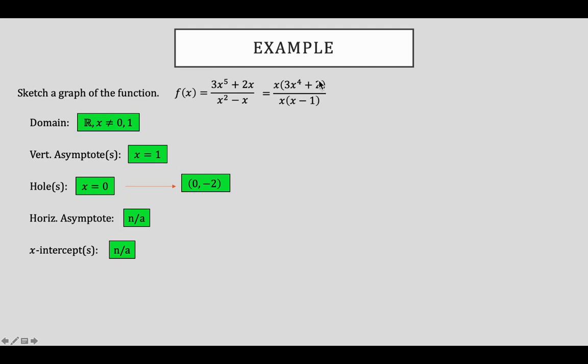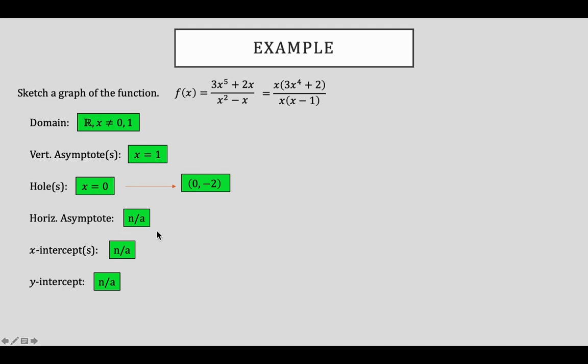Notice that the numerator is only equal to 0 when x is 0, and that corresponds to a hole in the graph. Okay, that is not an x-intercept because the denominator is also 0 when you plug in 0. What about y-intercepts? Well, to find y-intercepts, you evaluate f of 0. We plug in 0 for x. Well, if we plug in 0 for x, we get 0 divided by 0. And notice that dividing by 0 is undefined, meaning that we do not have a y-intercept either.